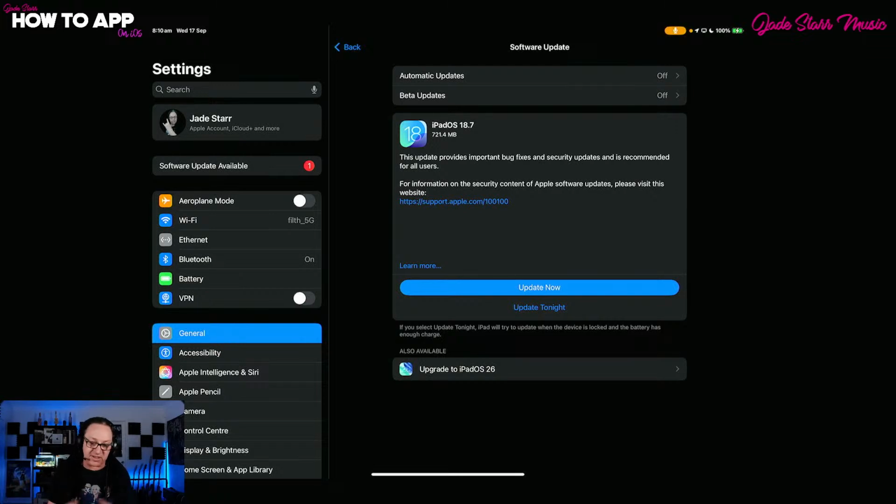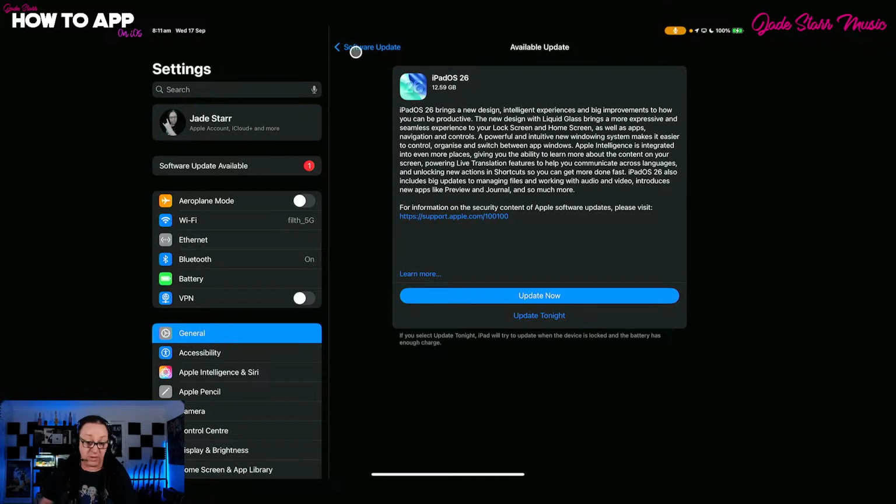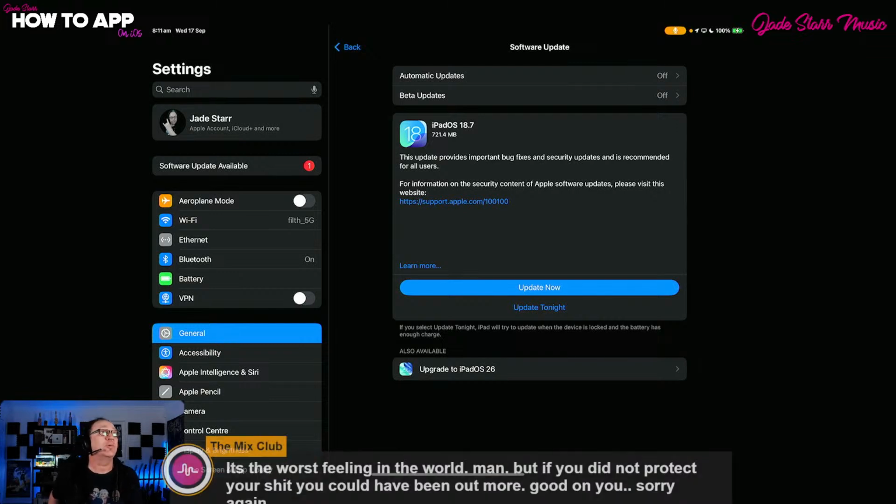You can be like Brad too and be halfway through your Songtember project and just install iOS 26, ignoring the warnings, and it may work out for you. But there is still an update for iOS 18.7. If you want to grab that, that'll keep you on 18. But if you want to go up, there's a little option here to go over to 26. It looks like it is a 13 gigabyte update. Wow. Incredible update.